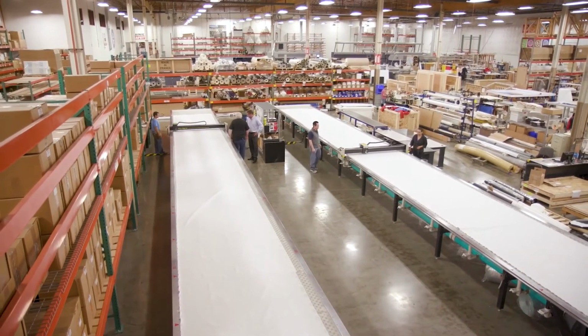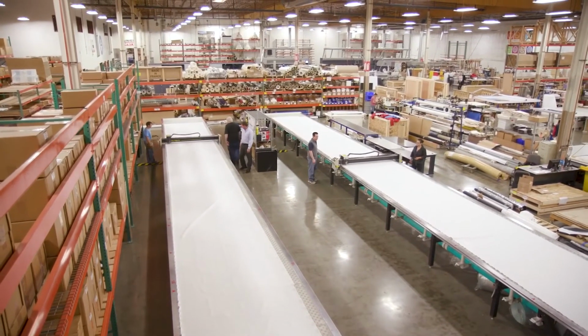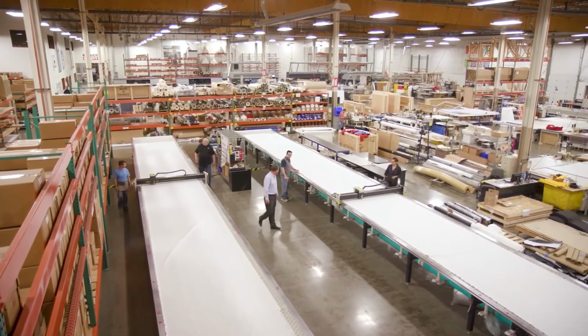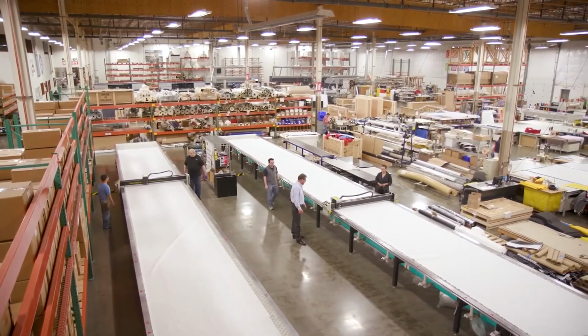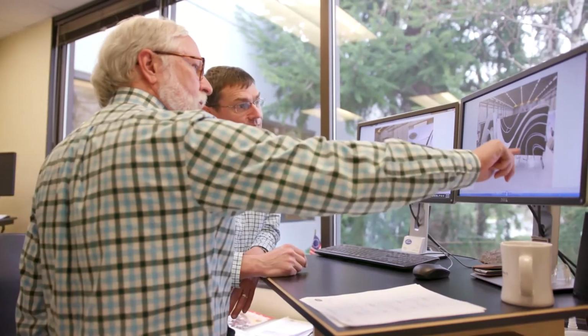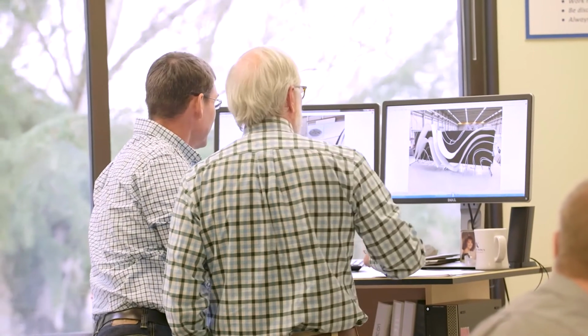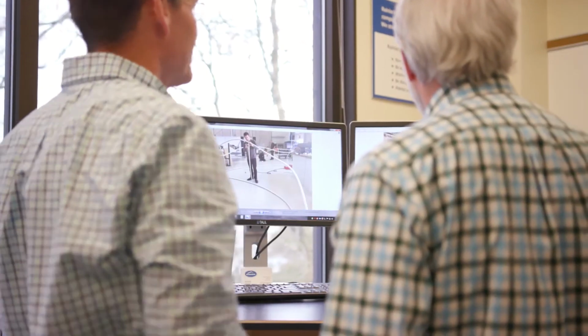We have extreme capabilities, and obviously this is a project that required manufacturing, design, logistics, installation, and it was very complex and a lot of unknowns. The production side of things, I wasn't quite sure how we were going to be able to do because of the way that the canyon had such dramatic curves to it and scale. The scale of the project was immense, and working through all of that was kind of a process to figure out how we can get from Seattle to Salt Lake City on the wall.